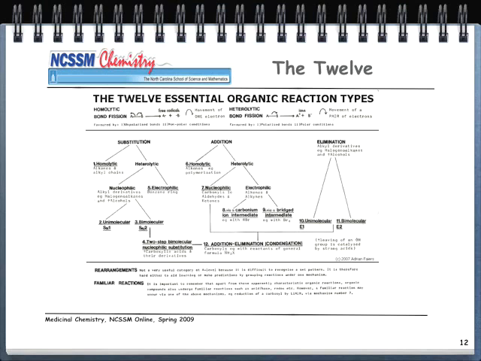You may not be able to see this slide very well. You could find this anywhere on the net. This is sort of the 12 essential organic reactions. These would be the organic reactions that you would absolutely have to know, and we drill this into you in organic class, and you can talk very intelligently about these reaction types by the time you get out of your organic chemistry class. In an advanced class, you would go into even more detail on these reaction mechanisms, and there's lots more than just 12. But these are the 12 essential ones, so you can get a sense that we have some organization for helping you learn these things.